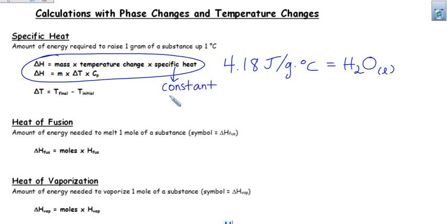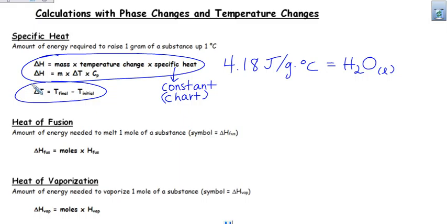And you'll find it on a chart. Check the chart. I'll give you the chart for the thermal test. You just look them up. Now the other thing that technically we should mention is that temperature change is temperature final minus initial.